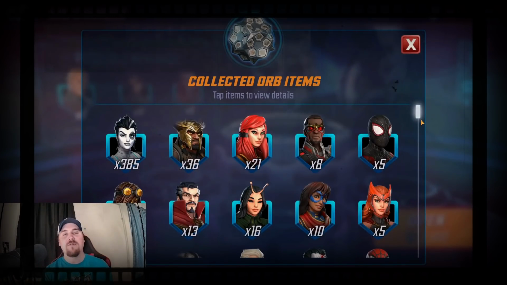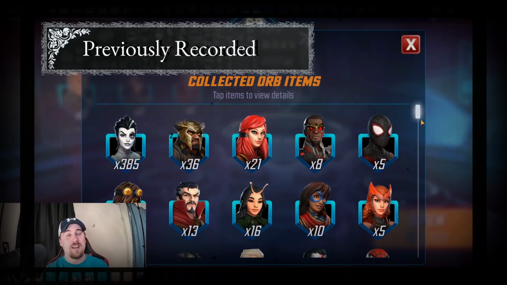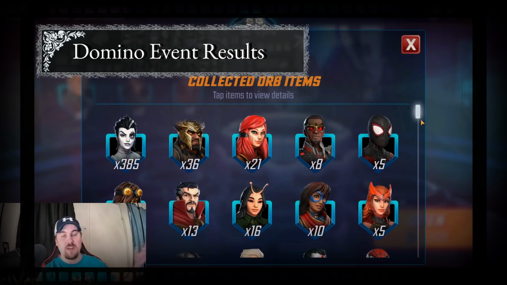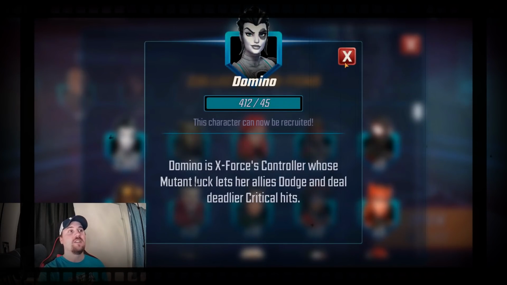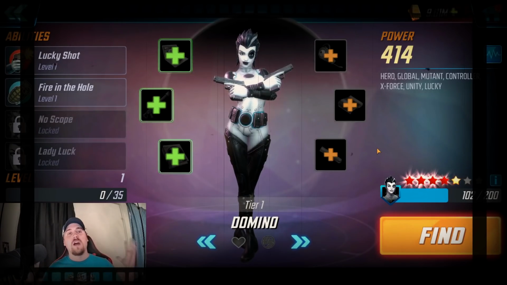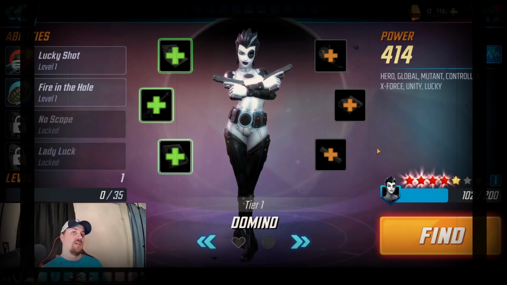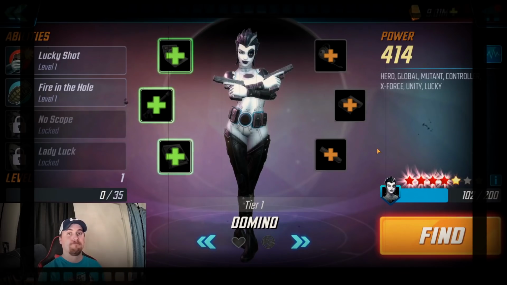But man, 385, that is 75 more than what you need for a 5-star character. And not only that, I already have 20 some from what you get from her campaign. So she's literally almost halfway to being a 6-star character. So Domino, yeah, 412. That's insane. Straight out of a storybook, 102 out of 200 on her way to 6. I literally have less than 400 shards to go to have this character maxed out already. Doesn't get better than that.